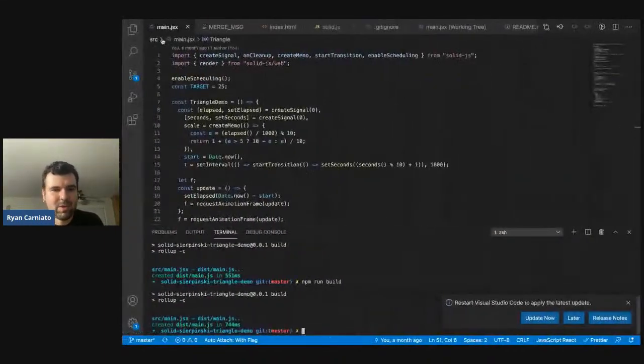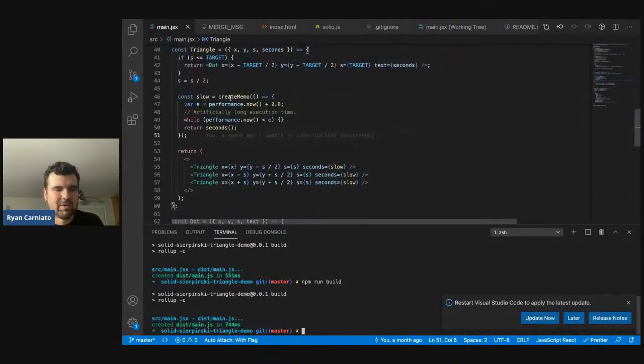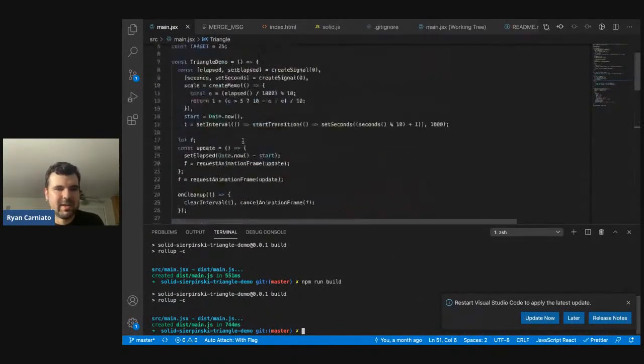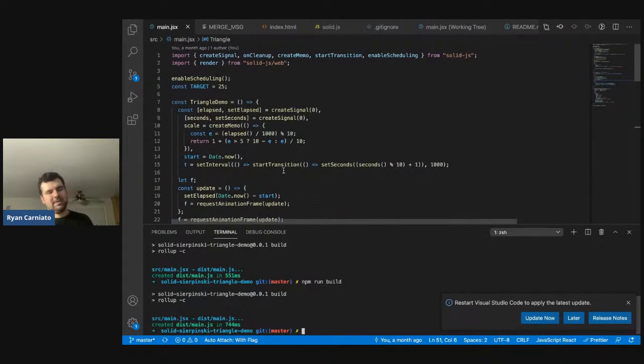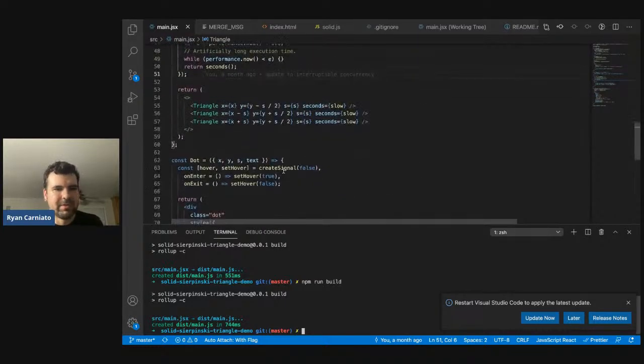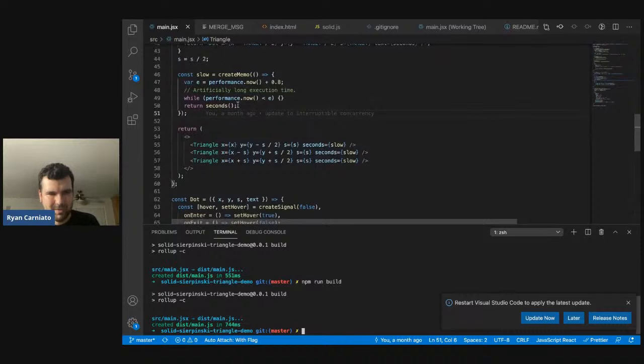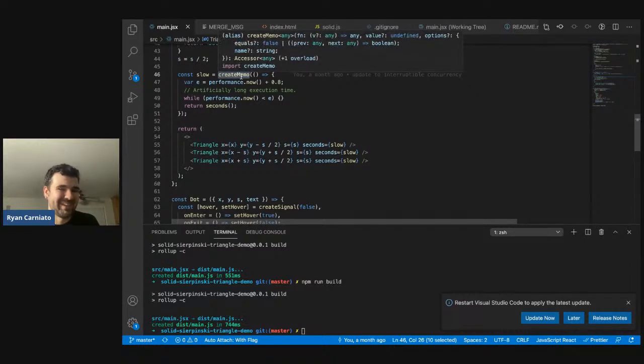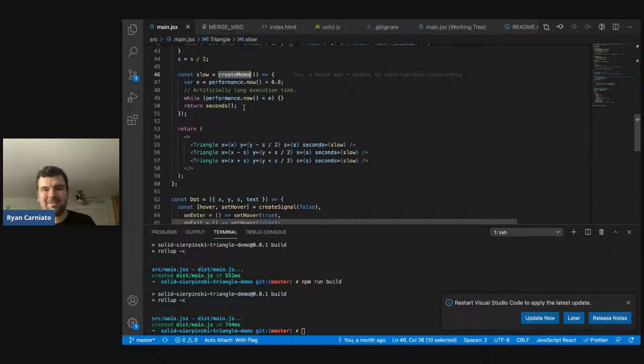Well, look at what I did. This is just some normal code, and you're just running it, and somewhere up at the top, where that change happens, is the transition. So sure, I knew that this was slow, and I optimized it with create deferred. Maybe I could do some work. And the truth of the matter is, I kind of knew it's slow because I already put in a create memo. Do you know what I mean? That's a key difference between Solid and React. You already know the points that are slow, so maybe you can just optimize at those points, like using create deferred or making the decision.